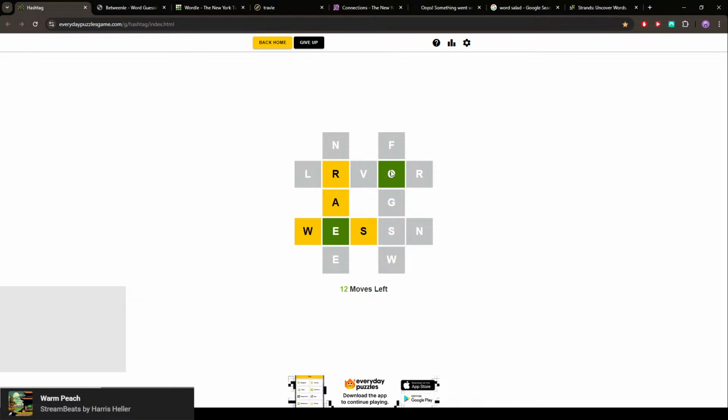So normally the best bet that I go for is look at the vowels. We've got 4 vowels only. Yeah. So it's likely we need to spread them out a bit. But having 2 vowels on the crossroads kind of makes that a bit different. So every word already has a vowel in now. It's likely that this A goes to where the R is. So we're probably swapping these 2 around.